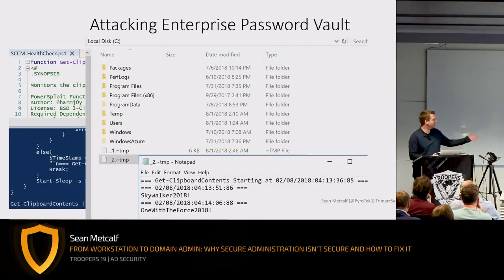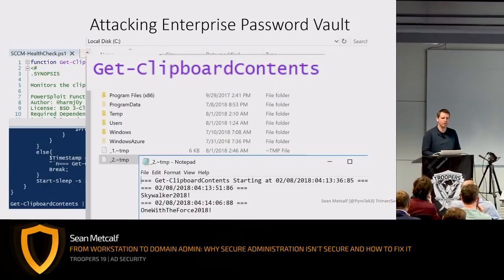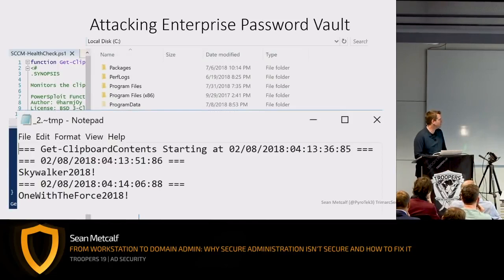And so, again, there's another file here that gets dropped onto the system when it notices that there's an, actually, probably the best way to do it is when the title of a web browser says CyberArk, we just kick this off. Because probably someone's going to be copying contents into the clipboard. And once we do that, we can identify some interesting things that end up in the clipboard through this PowerSploit function. And so with that, we can leverage that information in order to connect into that system at the same time.